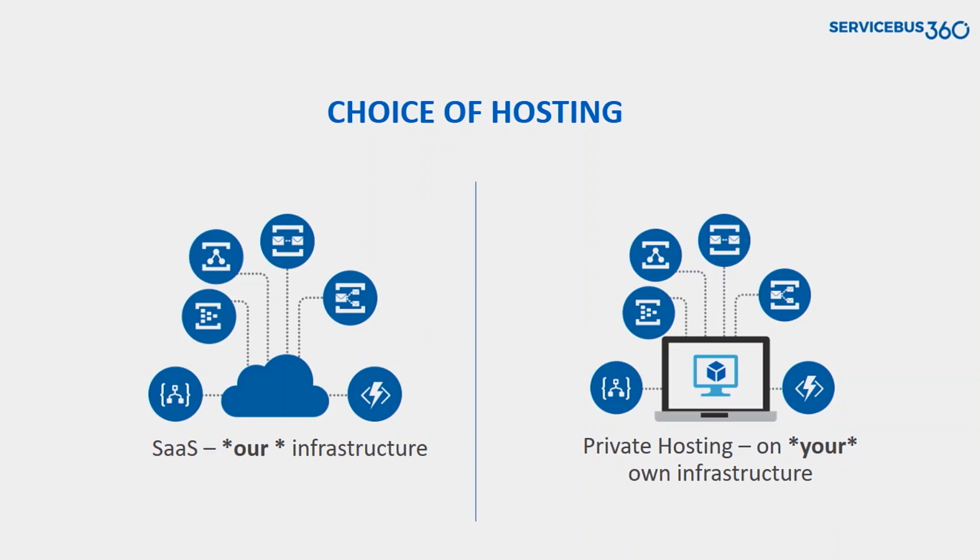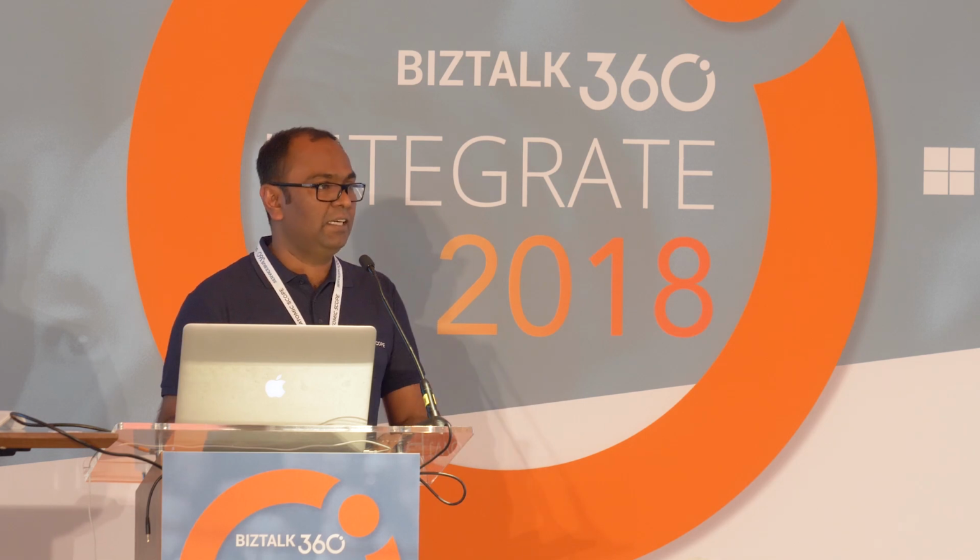We originally started this Service Bus 360 as a complete SaaS-based application. We run the whole thing like how Azure runs most of the serverless things. But we hit a bottleneck. A lot of our government customers and healthcare customers are not confident giving their connection details to a third-party app like us. So based on the feedback, we now have a full private hosting option. You can take this and host it on your own infrastructure. You run it in a similar way to how you can take BizTalk360 and install it on your own environment, where we don't have any access to it. In a similar way, you can run the entire Serverless360 in your own data center or on your own virtual machines. So I think I'll quickly go through a demo.